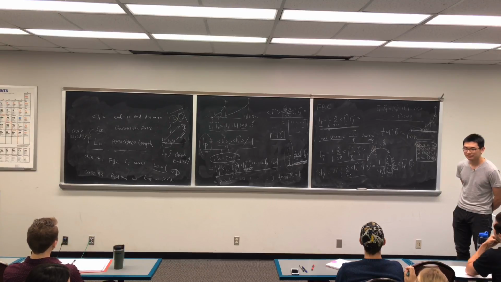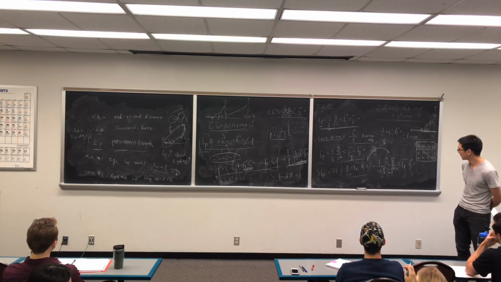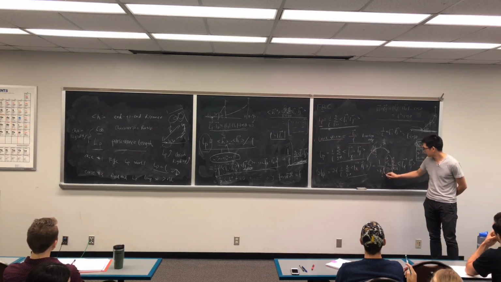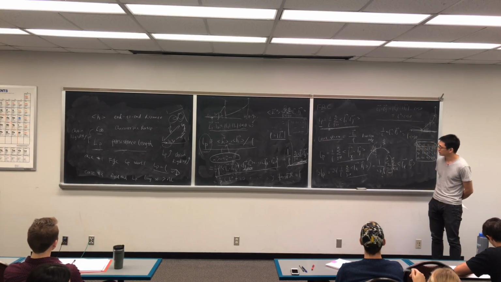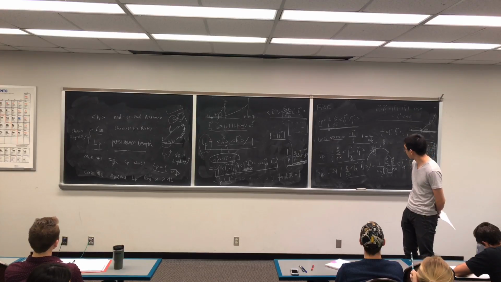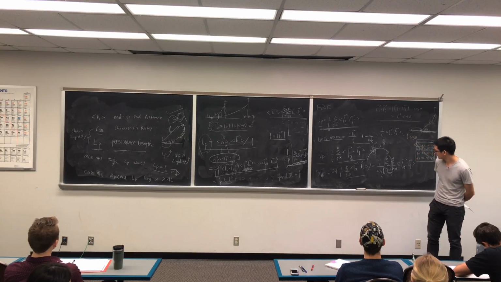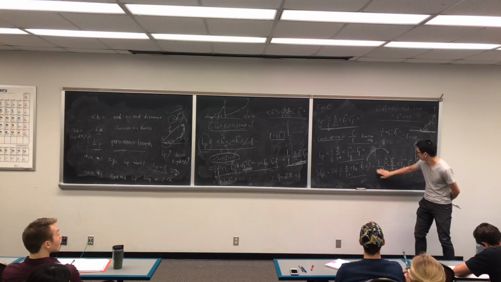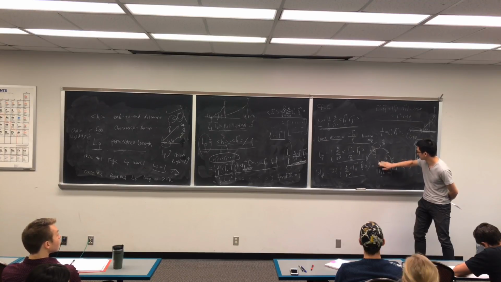How did the 2 get on the bottom of the equation? Because it was in the top of the equation to begin with. Sorry, I missed your question. So we multiplied 2 throughout the entire equation, and so how was it moved to the bottom of the original? No, it's on the top.